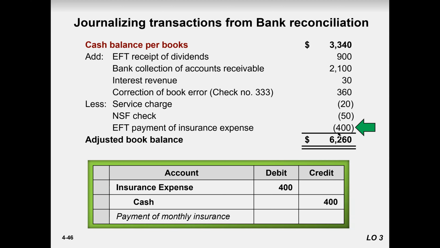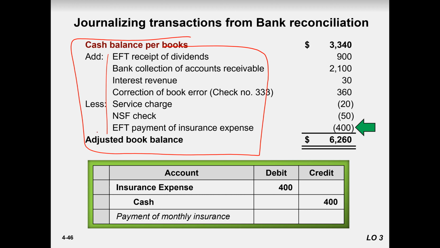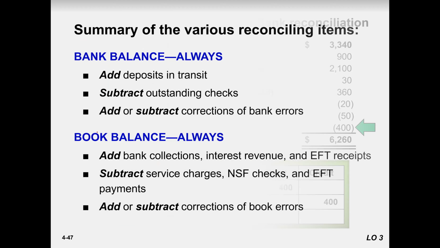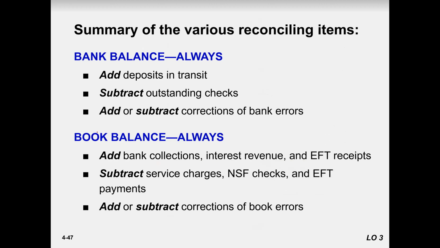Right? Yes, sir. What you have to do, first of all, make the bank reconciliation statement. And on the cash side, because these are missing on your book, on your record, you make the entry. And that's it. So remember, I have a summary for you. If you don't understand, just remember that one.